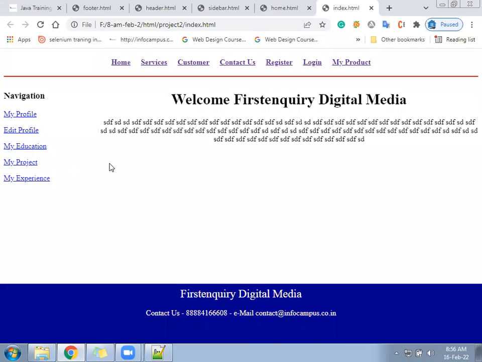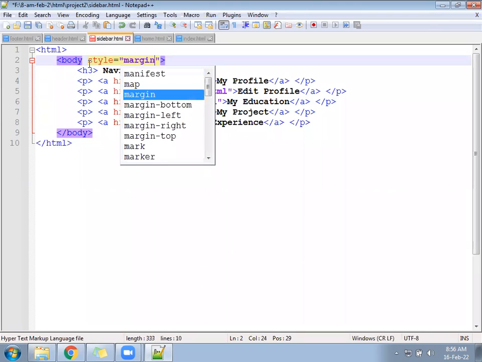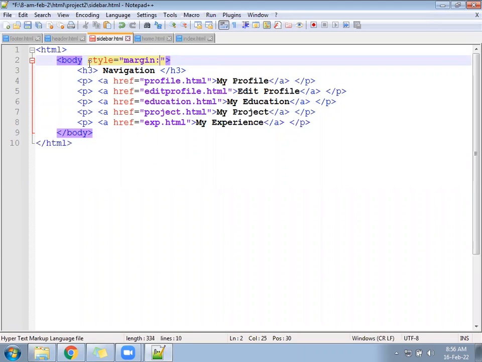Okay, we can manage it, but I will write one line of CSS here. I can shift it a little, but it will not be helpful for you. You will get confused somewhere. Okay, so in body, I will write margin. The first number reflects the top, that I will give 0 pixel. The second number reflects left and right, so I will give here, suppose, 40 pixel. And the third number reflects the bottom, that I will give 0 pixel.